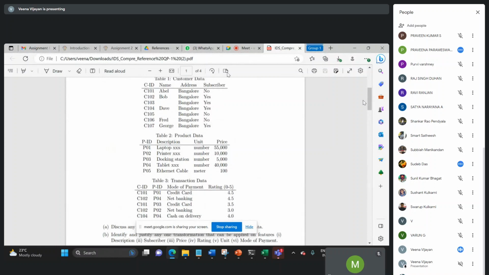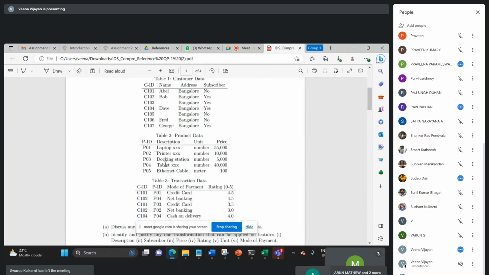From this data set it may not be possible, so usually you might need an additional data set for that. They might have given it down the line generally, but from this data set, can you do that? That is the question. I think possibly you can see the price. If the price is less, that could be one reason why it is popular, or the rating. Either of the two can be used to derive it.